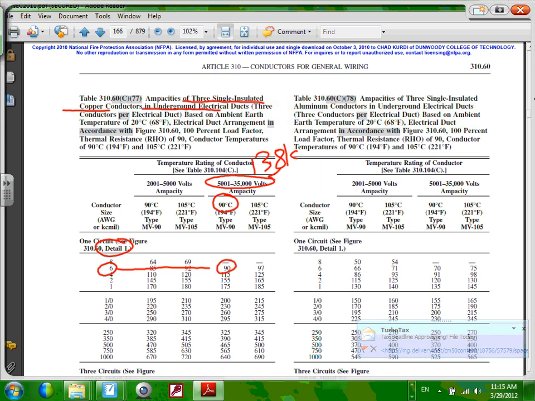Yes, Chris? You don't use the fuse size to select your cable? No. Otherwise, you oversize. Any question, guys, about this? Everybody knows why we use this one. Now, the one next to it is if you are cheap like Chris, you're going to buy aluminum. Then you go right here. It's the same one. It's just for aluminum cables. And the rest of them, guys, different details for different cables and so forth.